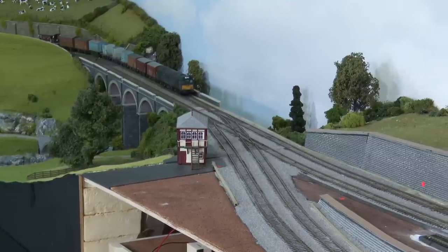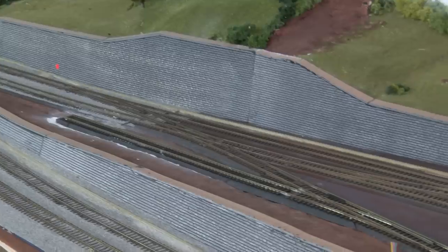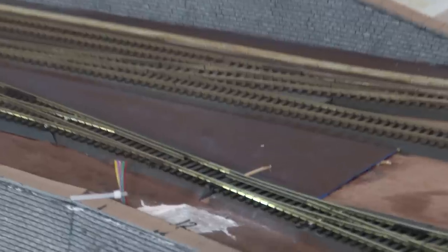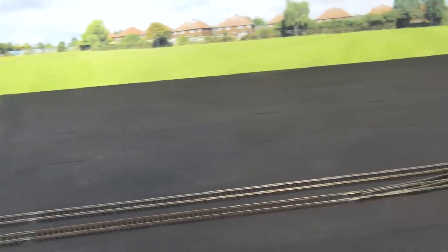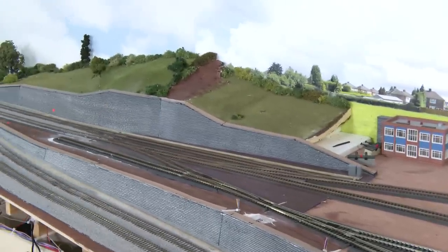Here we go for a quick test — bringing up the little Class 25 with its three triplets, rising up here as it normally would, diving through the double slip and coming down the goods line, through point 3 and hitting point 12. Point 12 hasn't got a point motor so I've jammed it open with what we call in the trade a Mark 1 cocktail stick. Progressing past point 12 it should divert and come down the arrivals and departures line, come up towards the other end and stop just before it hits these points. I'll disconnect it, drive it through the points into the little head shunt, change the points, bring it all the way back, stick it in the top head shunt with another cocktail stick, and we'll know everything works.